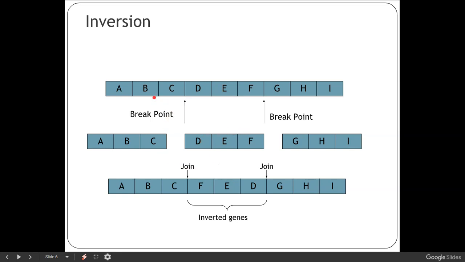Again, worth remembering that an inversion could be occurring at the end, so A and B could have been cut off and flipped around, and it could have gone B, A, C, or it could have been at the other end. It could include 4 sections of gene, it could be 2, it could be 1. There are a lot of different options in terms of an inversion mutation with varying degrees of impact.